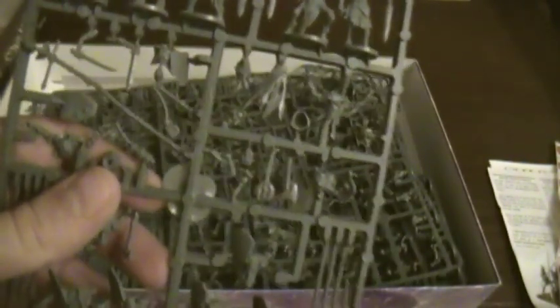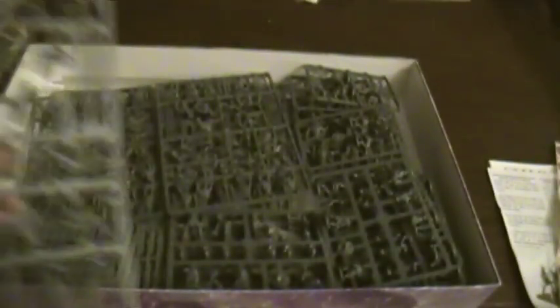There's two musical instruments. One is a small handbell. Let me get that. Can you see the small handbell here? Also there's a horn. Right here, there's two pieces to the horn that connect by a peg and a hole. There's one piece here, and this is the other piece. I don't know if you can see it with my cheap camera, but if you look closely at the piece to this horn, you can see a skeletal face coming out of the end of the horn here. That's cool.